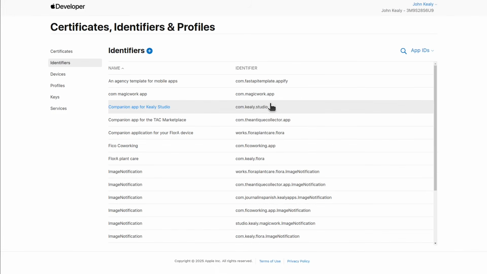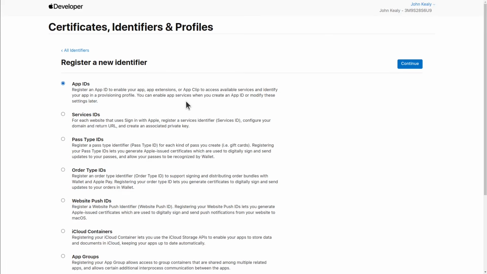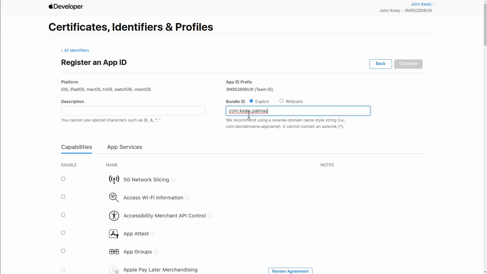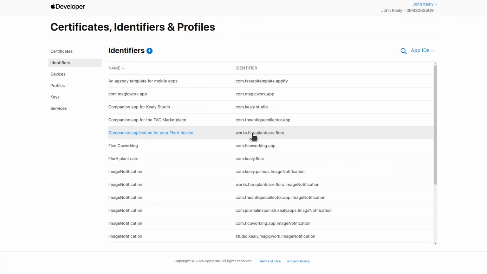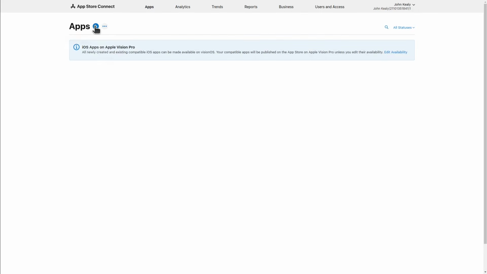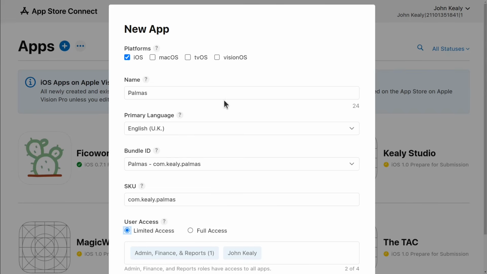Register. I also need a similar one, and this is the same. It's an app, but it actually just has to be the bundle ID and then .imagenotification. And then the name of it is going to be image notification, and I don't need to do anything else. I also need keys, but I've actually set up keys before, so I'm going to use some of the keys from my older applications. But I do need to create a new application, so let's create a new app.